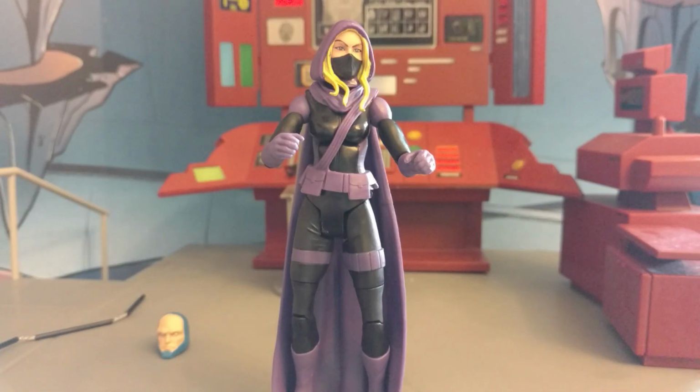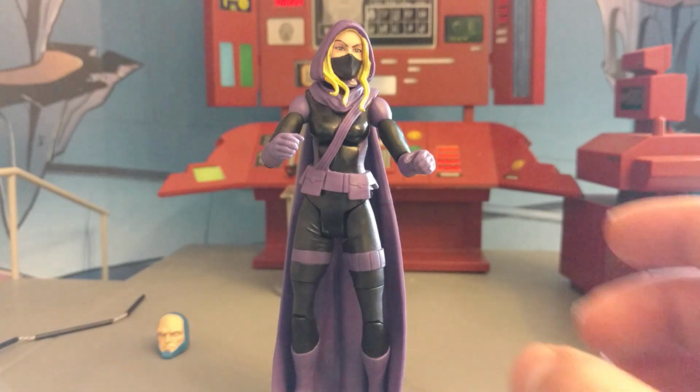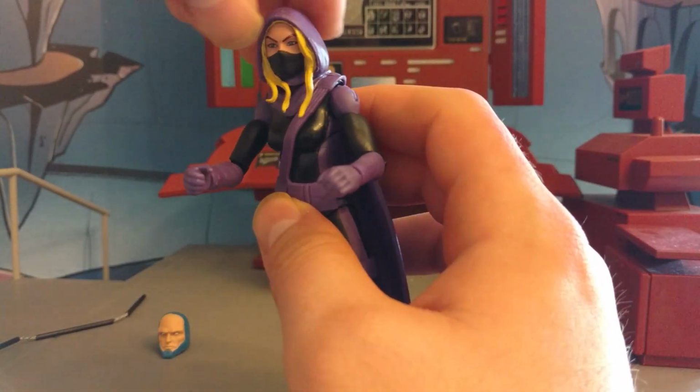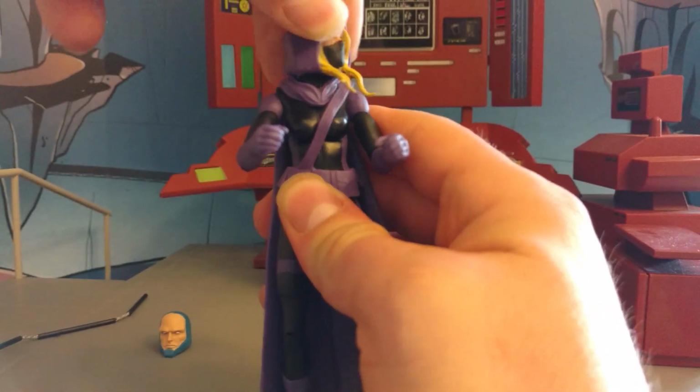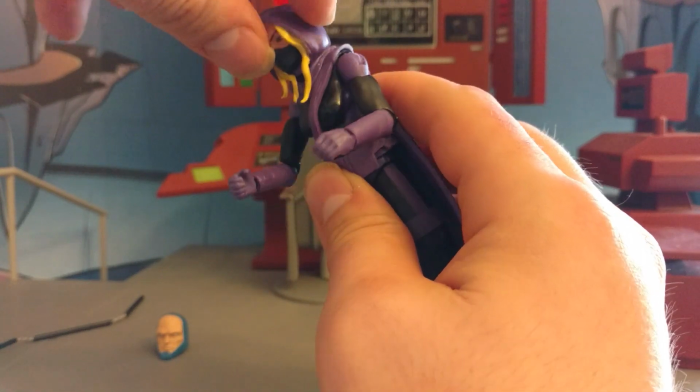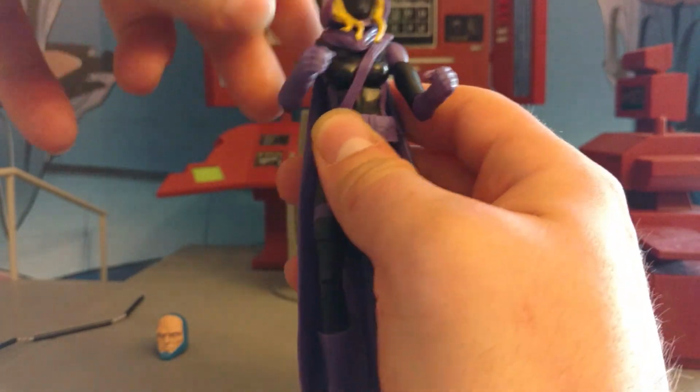So I would say her accessories are pretty much garbage. I don't like the nunchuck type thing, and the Luthor head doesn't do anything for me either. I will try to provide my own, but let's look at the actual figure and her articulation. So the head moves around pretty nicely, up and down. It's very limited by her hood, which I'm very glad she has.